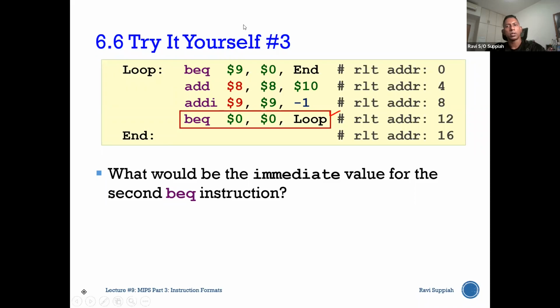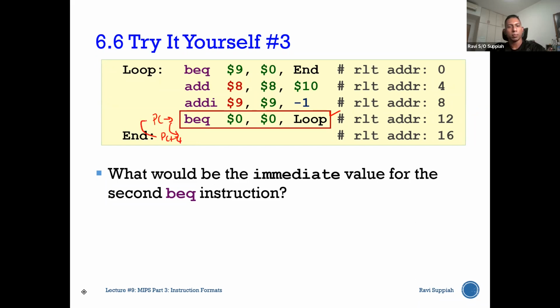So when I say branch to loop, what will happen? When my PC is here, I'm executing here. I'll go to the next line, PC plus 4. So from PC plus 4, where is loop?